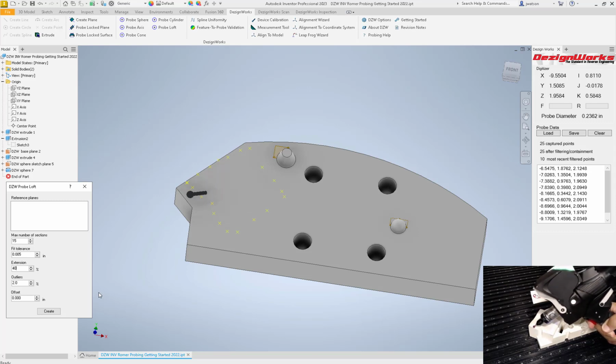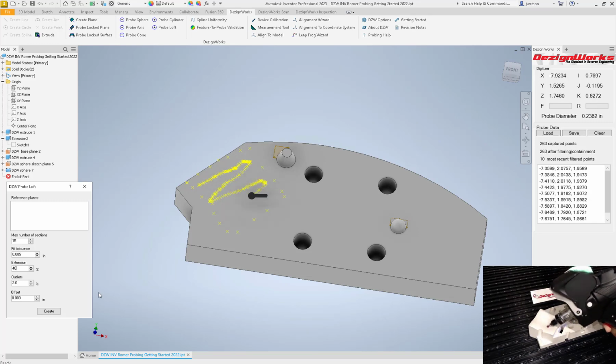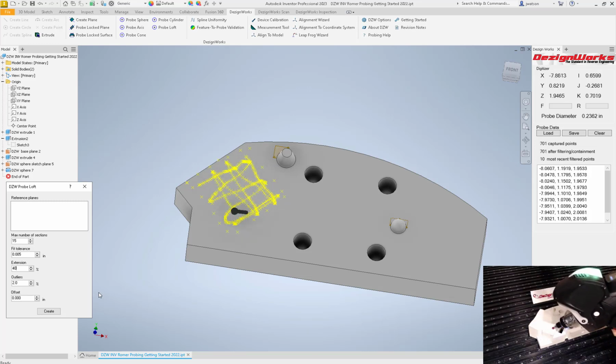Now you can hold the button down. Make sure you keep the probe in contact. You don't want to lift. You'll throw off the mathematical algorithm. Go back and forth like you're coloring. Maybe let go of the trigger. Maybe you want to go this way. So you hold the trigger down and can let it continue to scan. You'll hear it go click, click, click. You just want to make sure you get it covered. Okay? That looks pretty good.